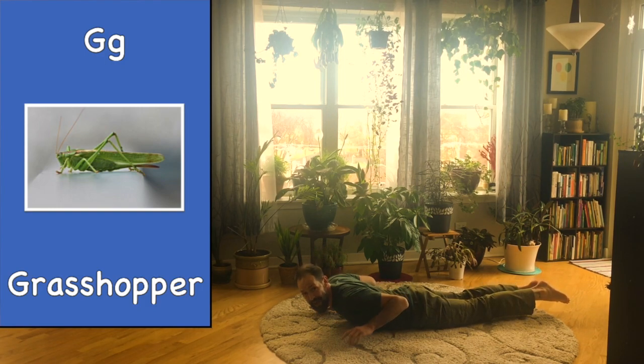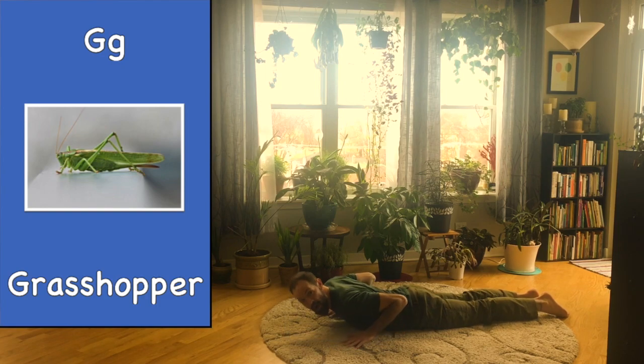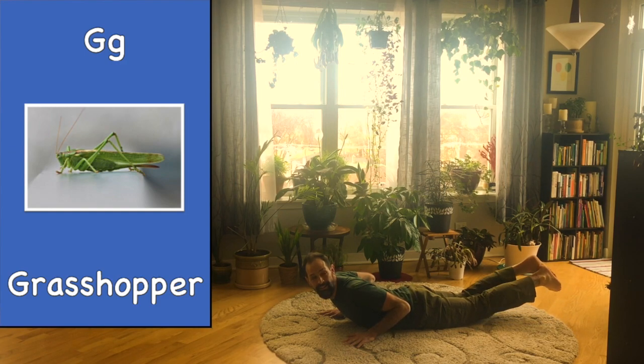All right, grasshoppers, back down. Ready, grasshoppers? Lift up again. Did you know that grasshoppers make sounds by rubbing their wings with their legs? Let's use our legs to make sounds. Ready? All right, grasshoppers, back down.